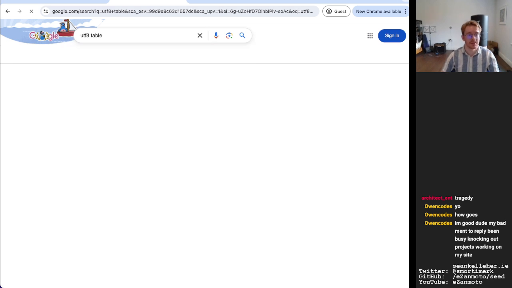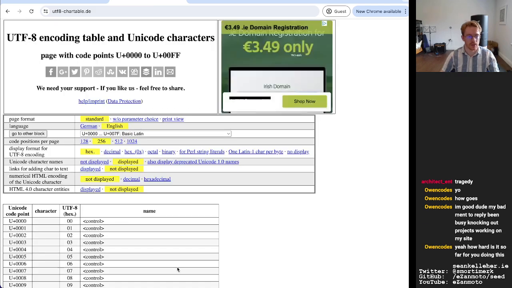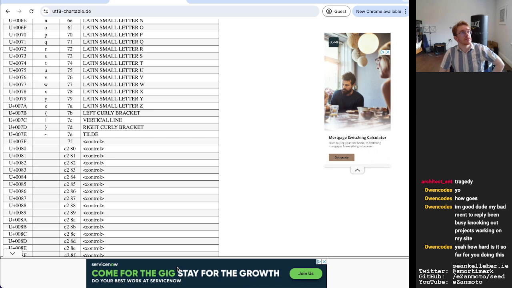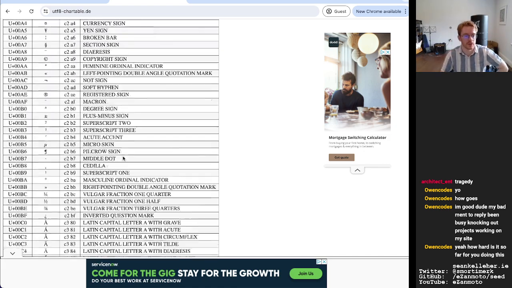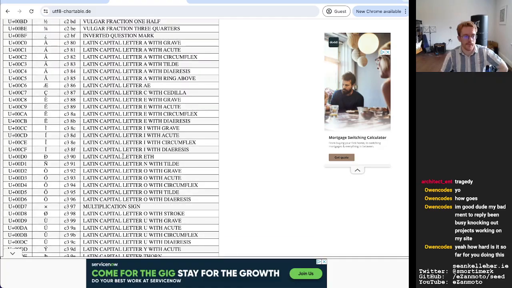UTF-8. Yeah, let's take a look at a table. I just want to create a sequence that demonstrates how the hex characters can't be used in place of Unicode, and the Unicode that would be used to demonstrate the same thing. So let's see.